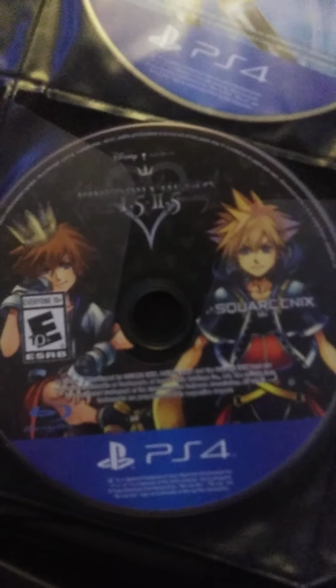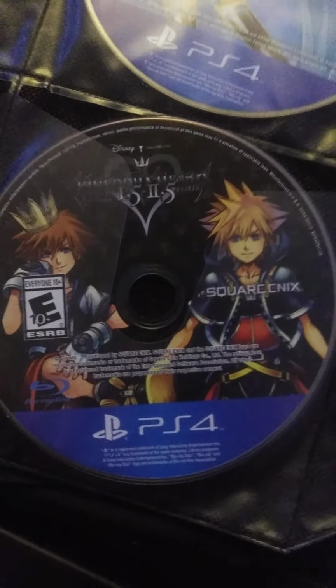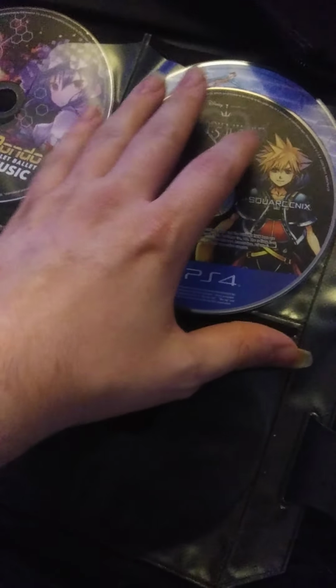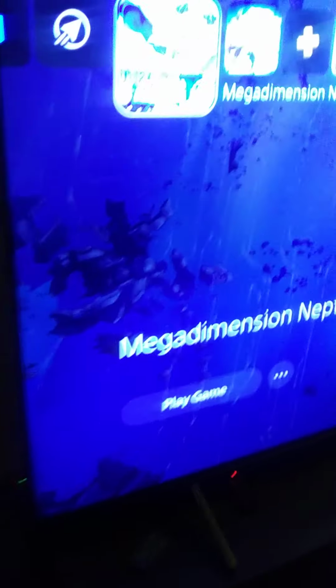The other game I'm going to be putting in is Kingdom Hearts 1.5 plus 2.5, as soon as I find where in this little case it is. Ah, there it is. Kingdom Hearts 1.5, 2.5 Remix for the PS4. So when you go to that menu that he was talking about, this will show the update data for this game. So basically, I guess what he calls patches, but anyways.